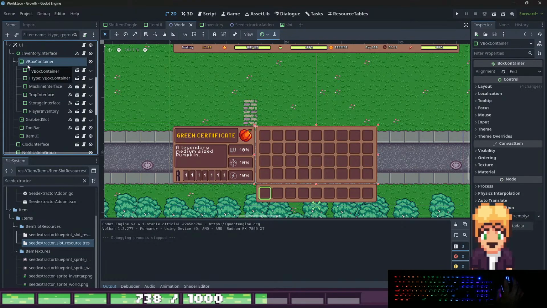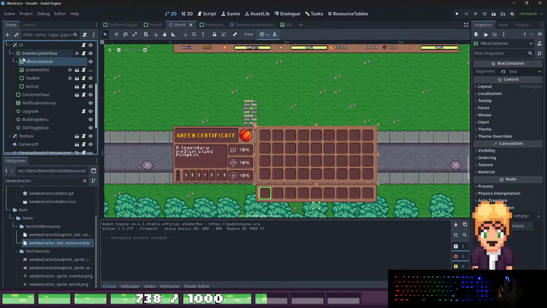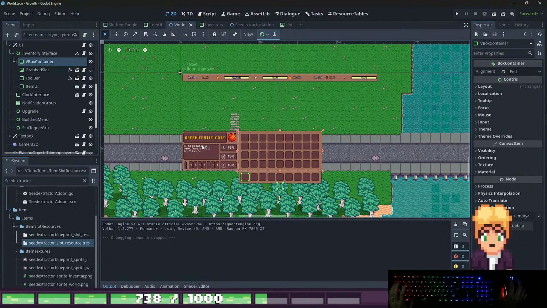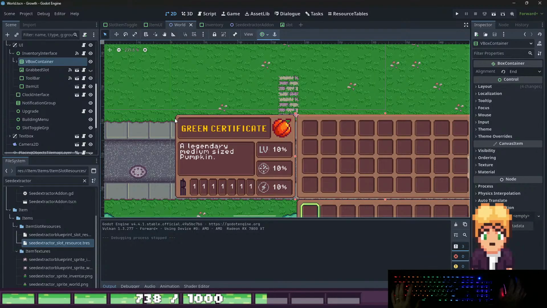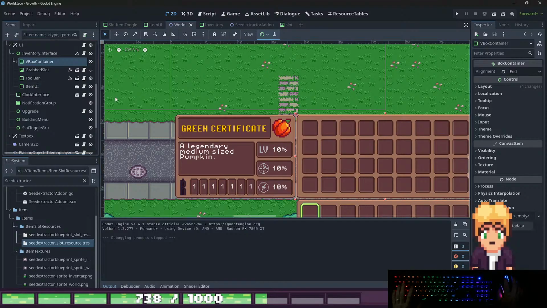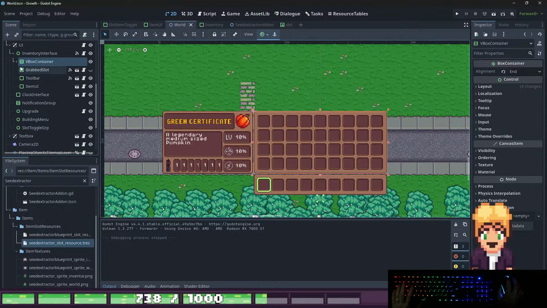Right now we have this one, and then this is a VBox container. But besides this VBox container, we need to have also a container, and also on this side. I mean, this side would be empty. That's okay. But this side, we somehow need to keep this position. Like, this position needs to be consistent. That it's always beside the inventory no matter what.